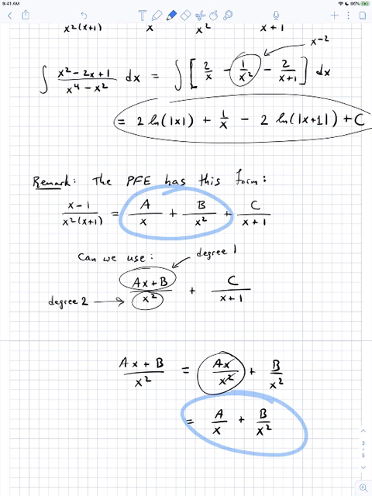But there's a very good reason why we don't do this. The objective is to integrate, and it's not easier to integrate that than it is the thing that we started with, ax plus b over x squared. You have to reduce it to this form in order to be able to integrate it anyway. So you might as well just start with that to begin with, instead of looking at this term and then splitting it up afterwards in this way. Okay, but the point is, you can do it, it's just there's no need to, because you need to be able to integrate the result. This thing you can't integrate, but that thing you can.